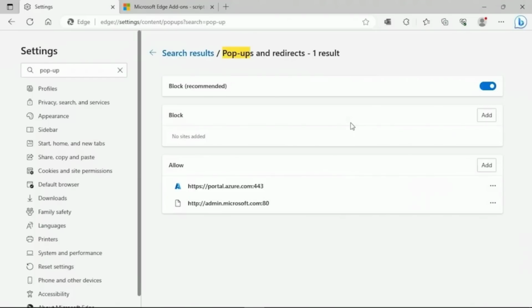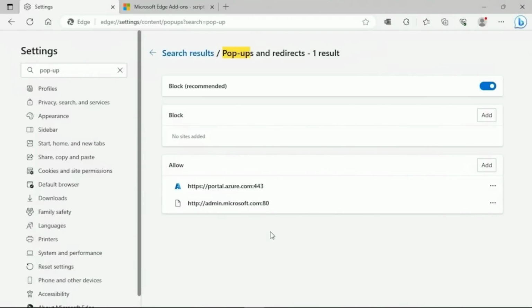Now, this is also something that if blocking is enabled and you do go to a site that uses pop-ups and they are legitimate, it will likely prompt you. It will ask you if you want to allow pop-ups from that site. And if you know that site to be reputable, you can simply say yes, and that will create the allow entry for you. I did not create these entries. They were entered automatically through a prompt on the site itself.